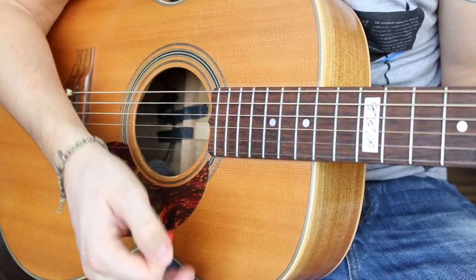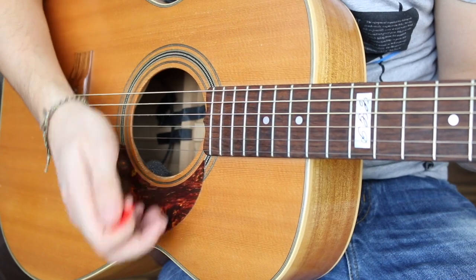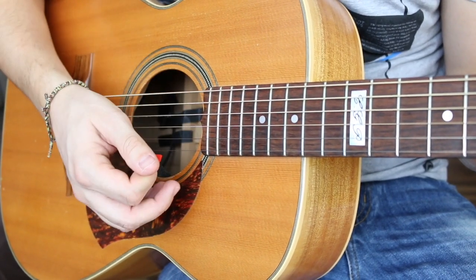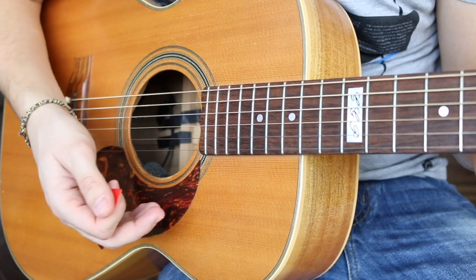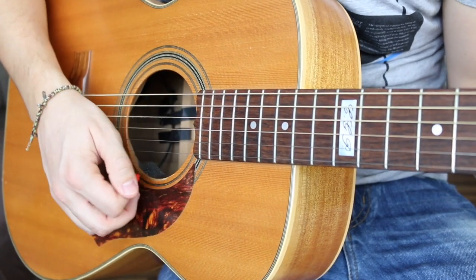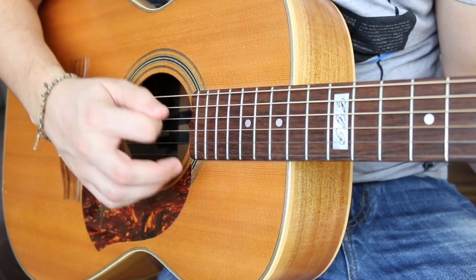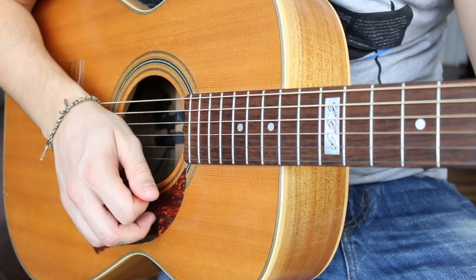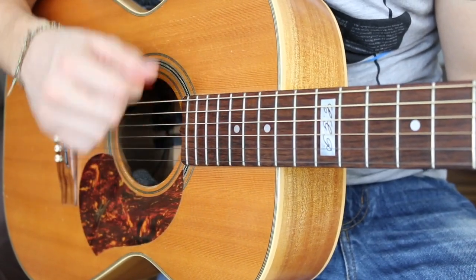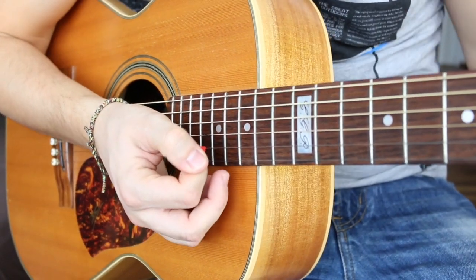These are totally normal things. At the beginning, this is very normal and there isn't a single person who doesn't experience this. Don't be frustrated and upset — just accept it as part of your journey. Another thing I see is that on the upstrokes people just hit the strings really hard and get stuck, and some people just strum way too hard overall, which is not at all necessary.